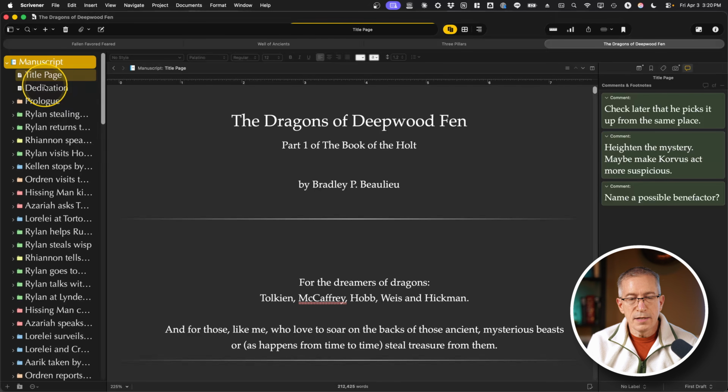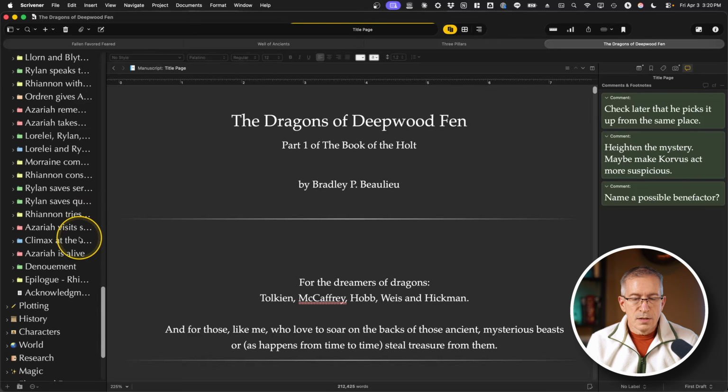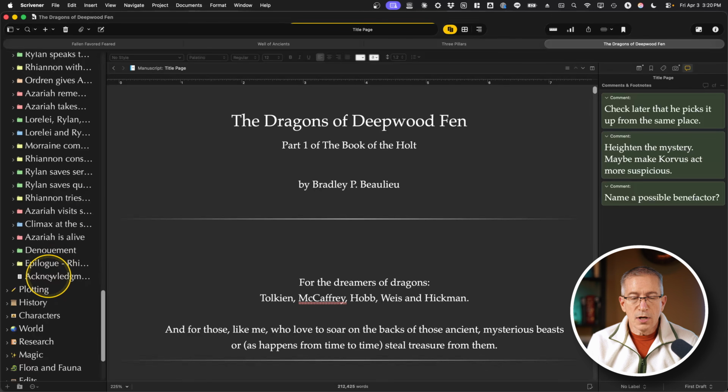So I have the title page, the dedication, and let me just skip to the bottom here. So these are all the different chapters, but let me go to the end. So way at the end, I have, well, after the epilogue, I have acknowledgments. So again, that could be like back matter in a quote unquote typical project where you're taking out a lot of this stuff on your own and you want to have the ability to tailor your compiles for different purposes. And I'll cover what that means in just one second when I get to front matter and back matter.